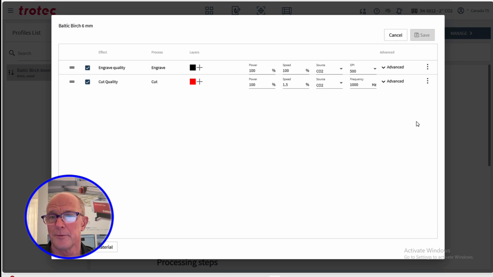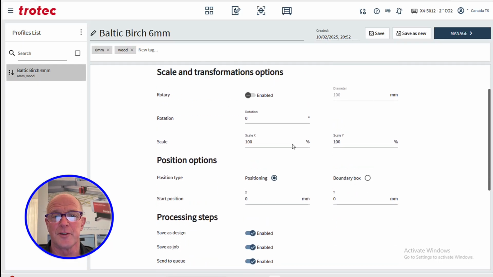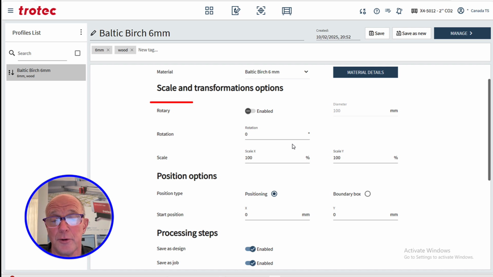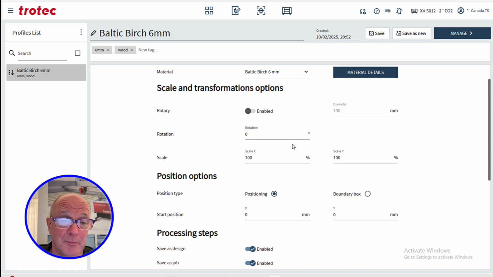So if I cancel out of here and I move down, you'll notice that you can actually have a rotary attachment associated in a profile. And this is quite nice. If you're doing a lot of, say, Yeti mugs, you could have a profile for a certain Yeti mug. So maybe a Rebel you might have set up, and then you may have something set up for a different type of Yeti mug or a different mug that you might be using from another manufacturer.